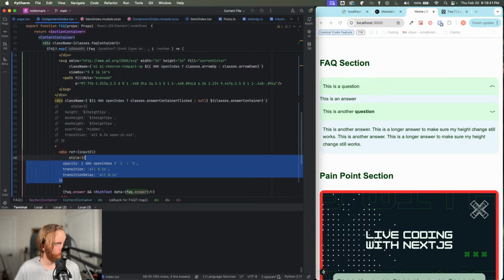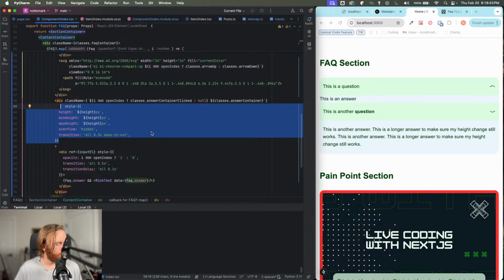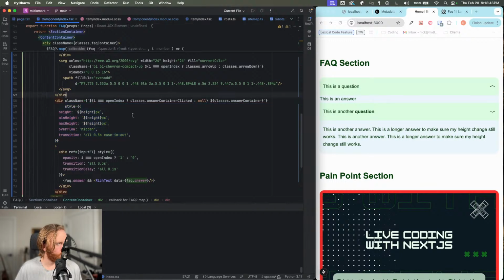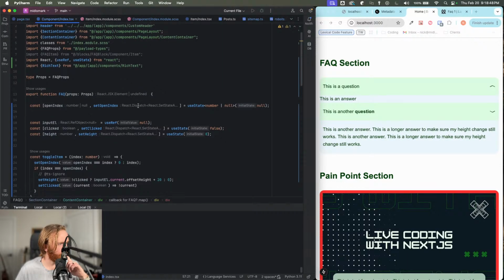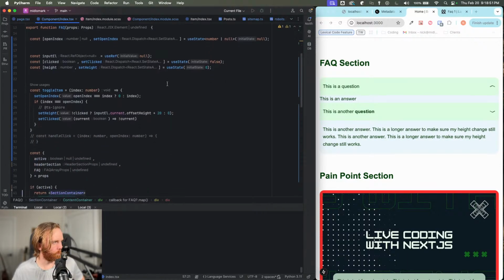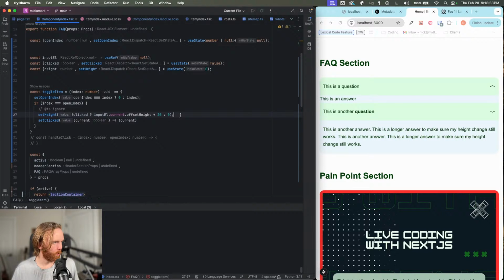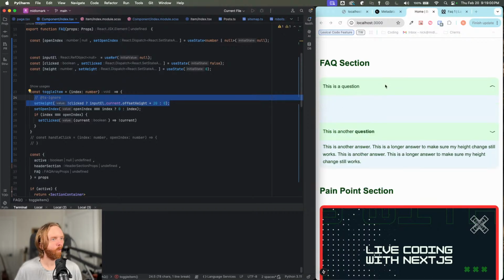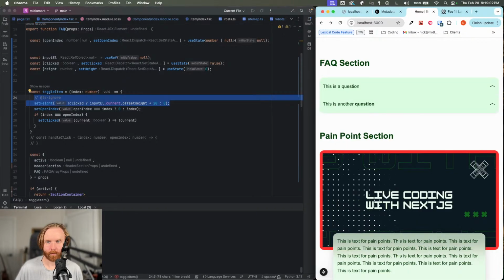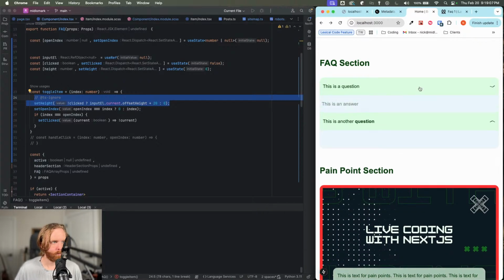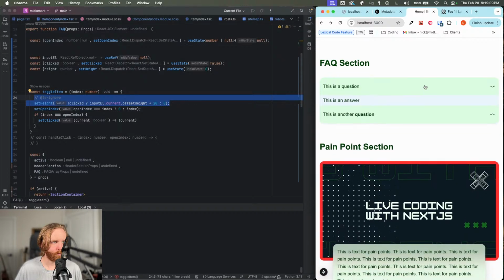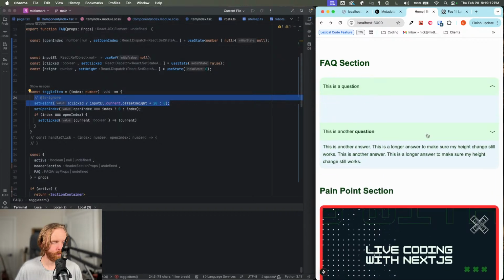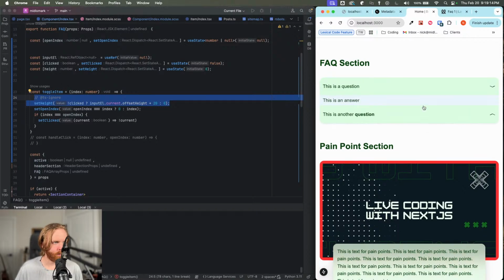Okay. So then we have height and set height. So maybe, okay. Nope, still not quite it.